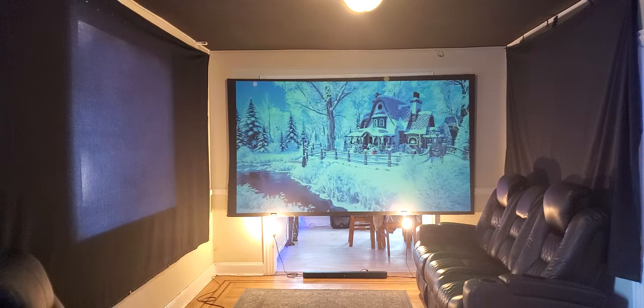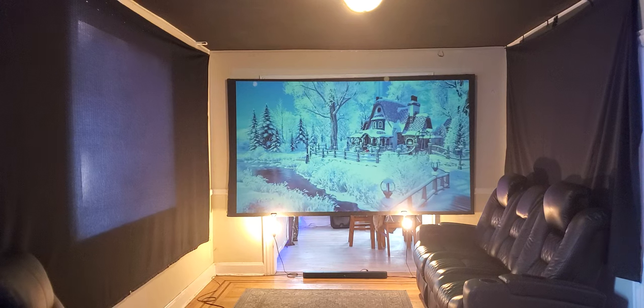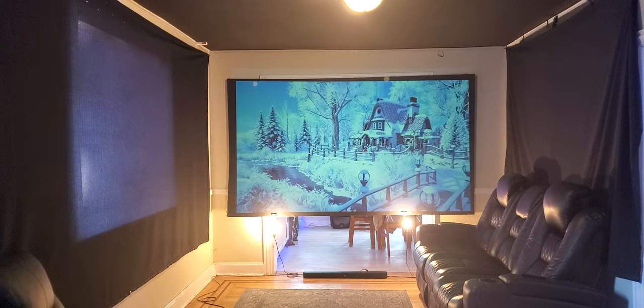You don't have to have a high power projector. We have it at 1,000 lumens. Not here in the demonstration, but we have done it quite a few times on 1,000 lumens.